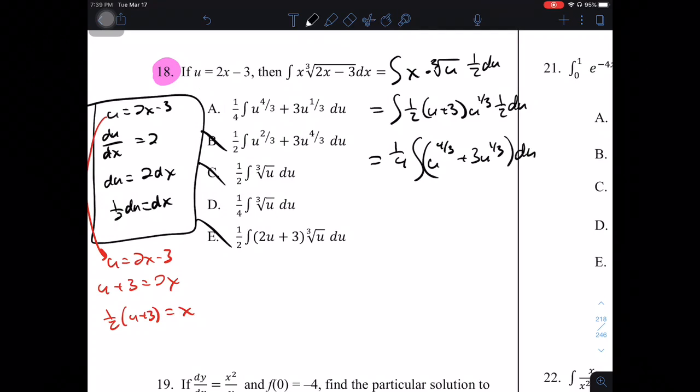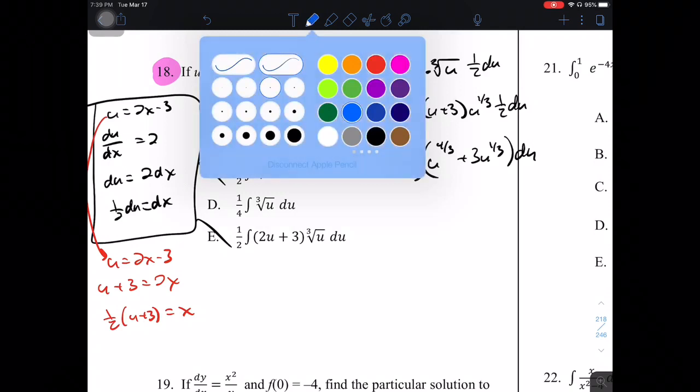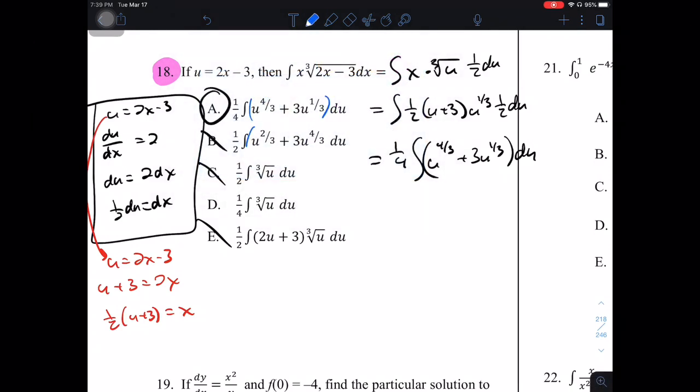Should be in parentheses. So should all these answers. I apologize. So that leaves us with A is the answer. It's the one that matches. And it's ridiculous that these don't have parentheses. I just assumed that's something I screwed up. So hopefully that helps for 15, 16, and 18.